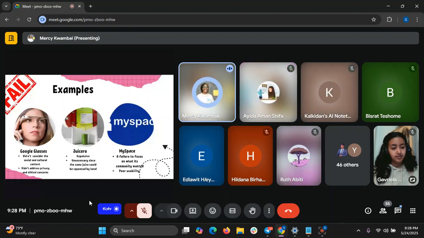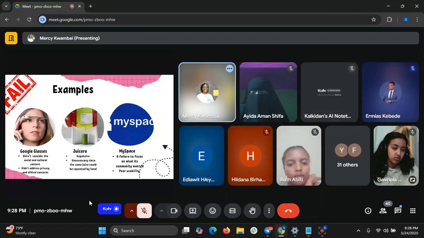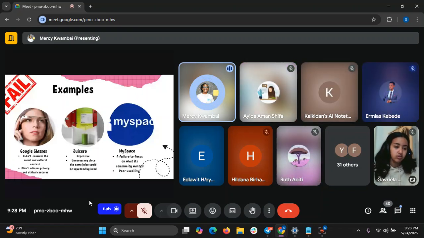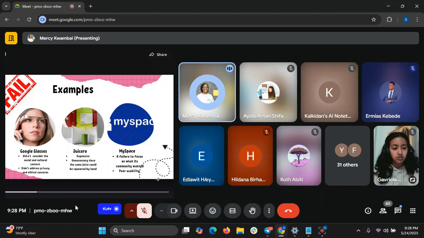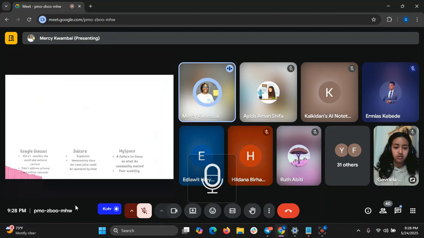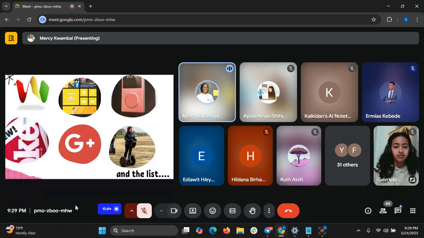And then another famous example is MySpace. I don't know how many people know about MySpace, but it was like a Facebook for those many years ago, and it had the potential to succeed. But the design of the site was very difficult and confusing. And at that time, people wanted simple things. They just wanted to send messages, because in the early 2000s they used desktop computers. So these are just a limited set of examples of companies. I don't know if you know Google Plus, or yeah, these were just devices that ended in tears.